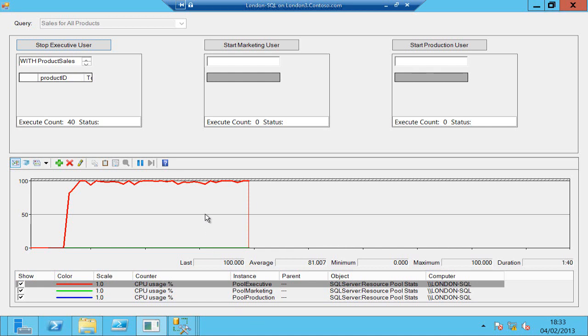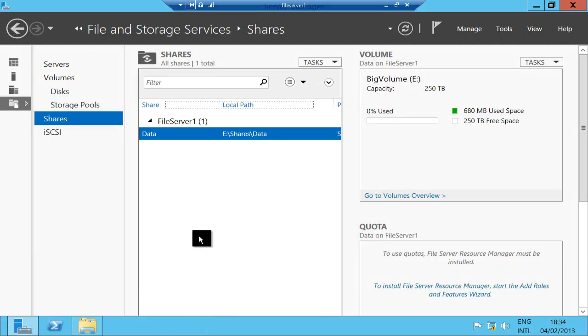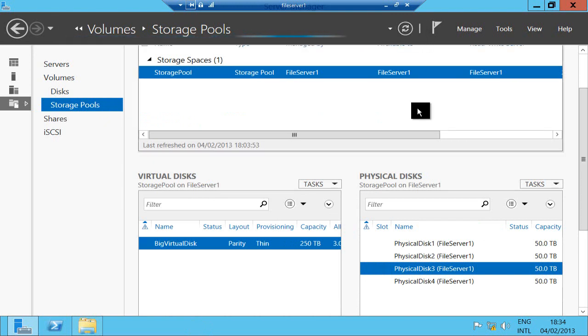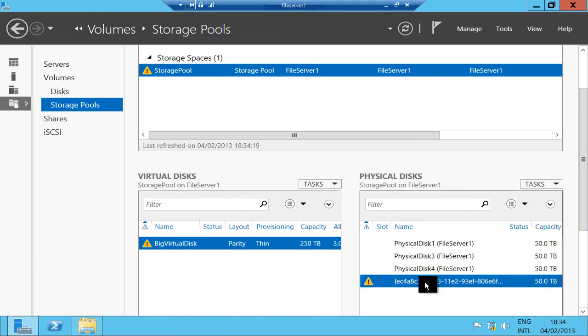If I go back to SQL Server over here, it doesn't seem to care that the database on which AdventureWorks is relying, that file share, is now missing one of the disks in its pool. So that's quite interesting. If I go back to my file server now and have a look at my storage pool here, we should in a while start to see some errors. I'll just hit the refresh button to force it. And there we are. You can see there's clearly a problem here.